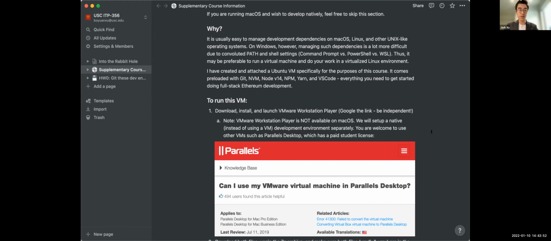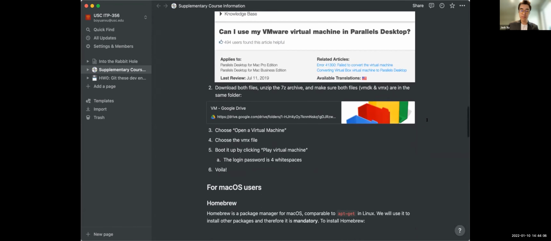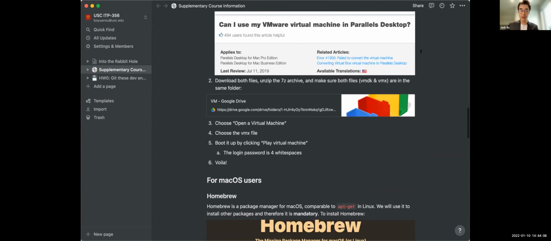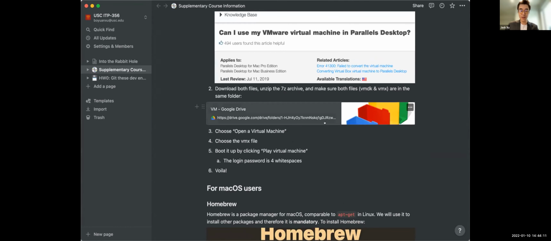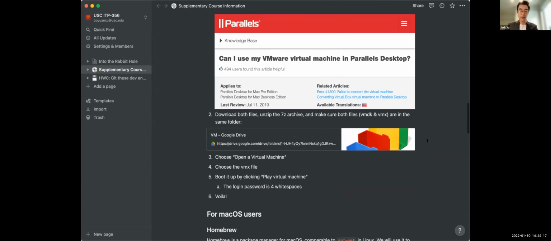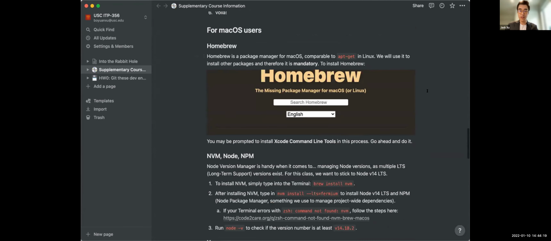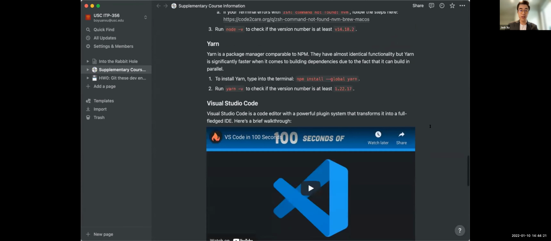So, I'm not forcing everyone to use it. But if you do have it, or you somehow get it for free, I don't want to ask you how you're going to get it for free, you can still use this image and run everything in the VM. I have all the files ready here. Just follow the instructions. It's very straightforward. You're going to boot into it, and I have everything already set up for you. And for macOS users, I have different instructions that you can follow.